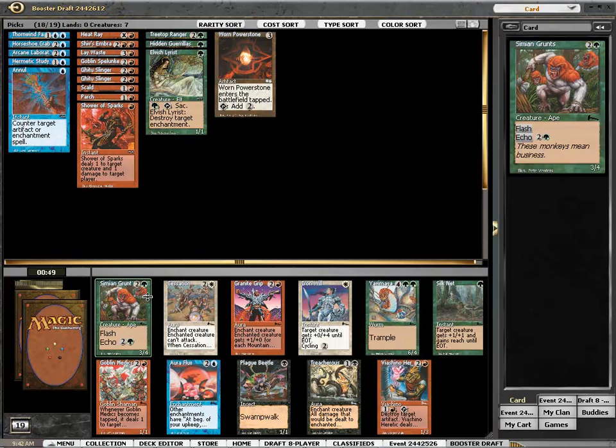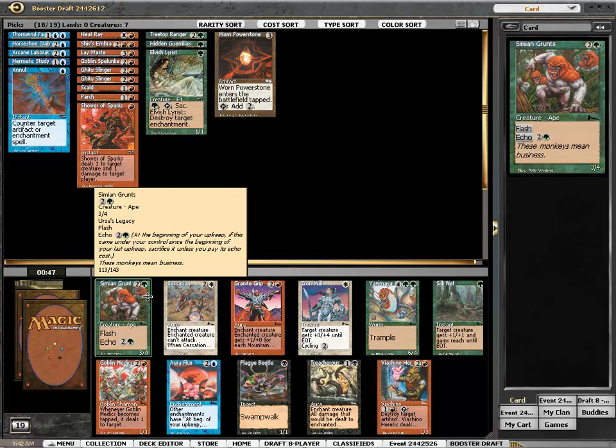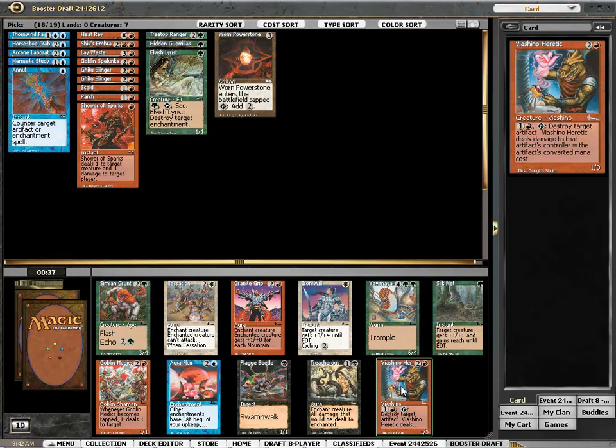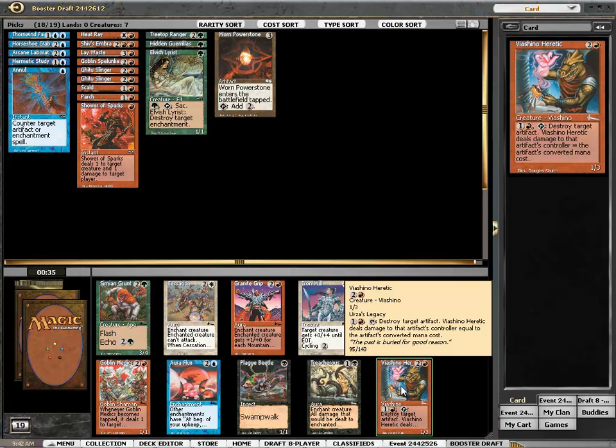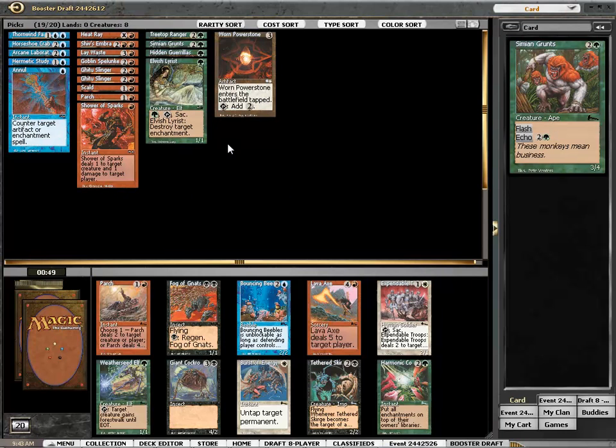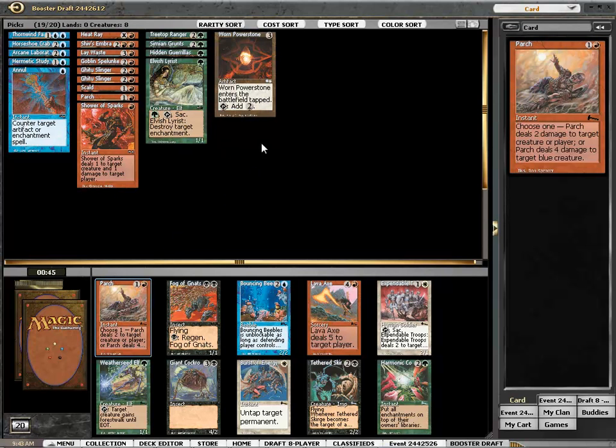What do we have here? There's a Simian Runt. Basically an instant removal. There is a Goblin Medic. There's a Yashina Heretic. I'm leaning towards this Heretic or the Simian Grunt. And since the Grunt is the more aggressive card, and I think we're leaning more towards a red-green deck now than anything else, I'm going to take the Grunt, and we get another Parch.